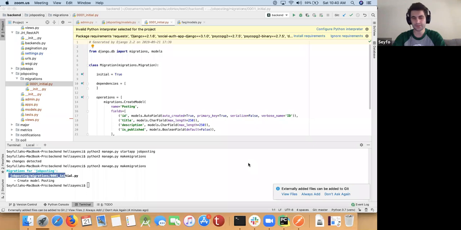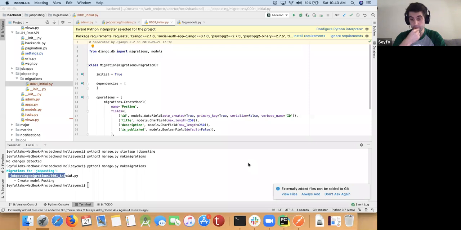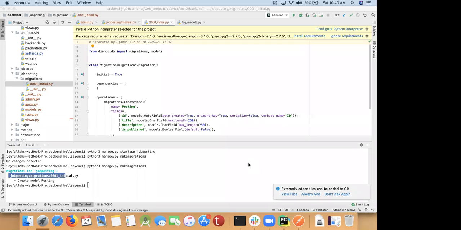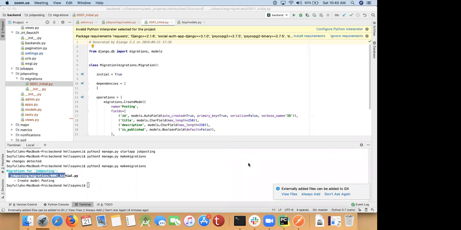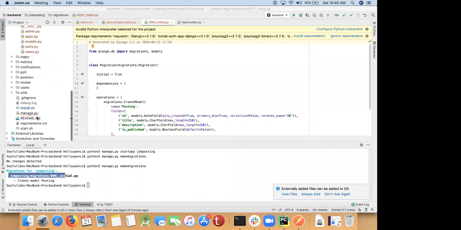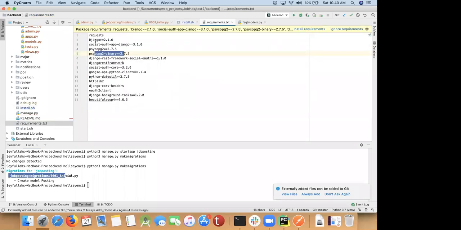Which part did you get it? During the install sh or? In Visual Studio. Did you install Django? Do we need to install Django? Yes, but I don't see any instruction. So I assume that once we install Postgres or something else, we install Django, right? You see, there's no installation of Django. It is built in somehow, right?